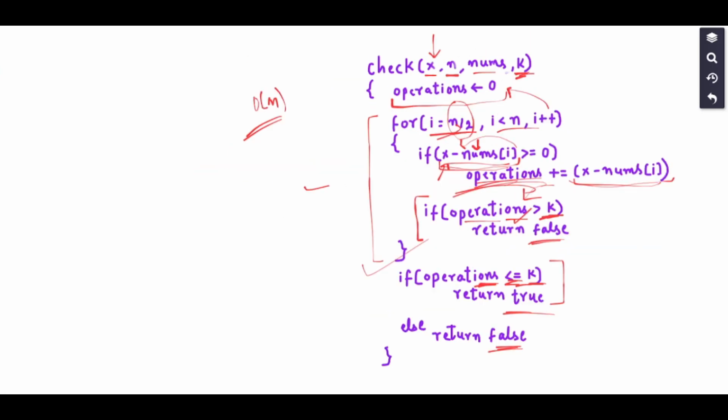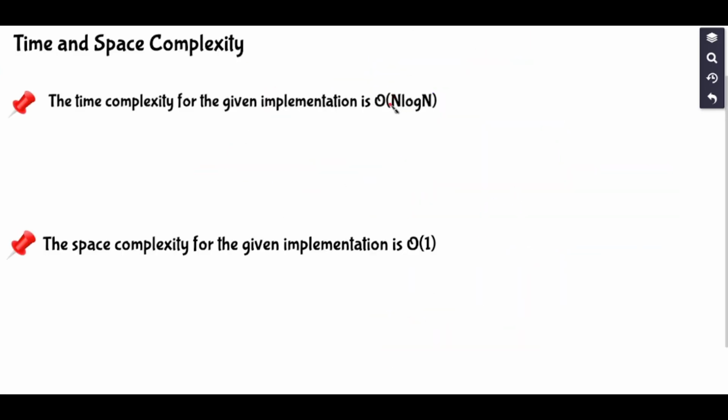So here there's a little mistake. This is not capital N log n. This is small n log n. So the time complexity is n log capital N. So this is the search space, while this is the number of elements. While the space complexity is constant because I'm not using any auxiliary data structure to store anything. Fine, so that's the time and space complexity.